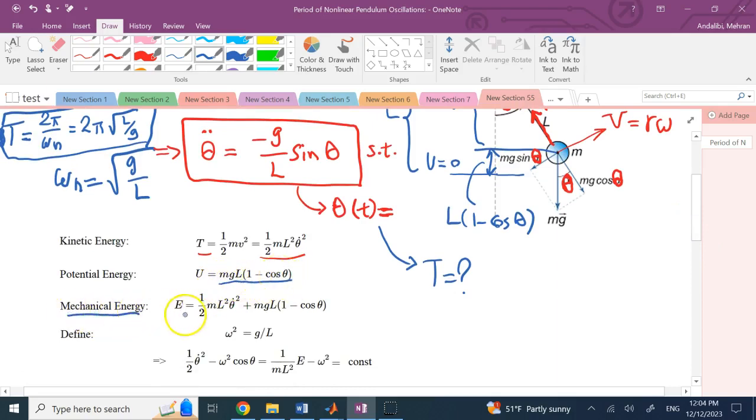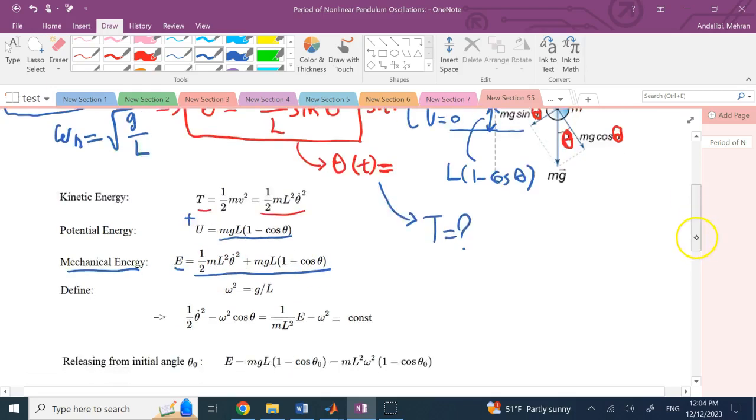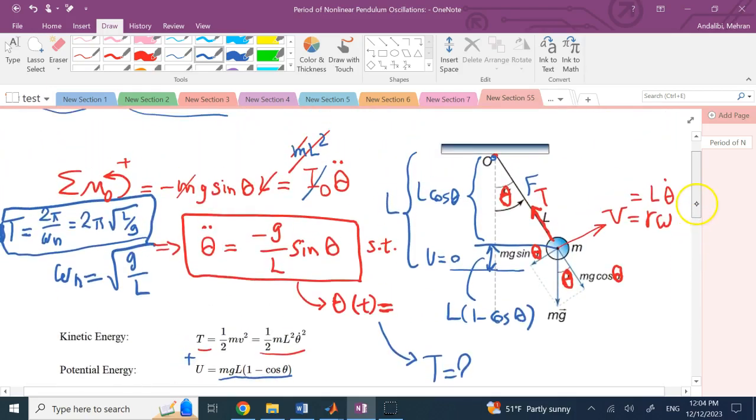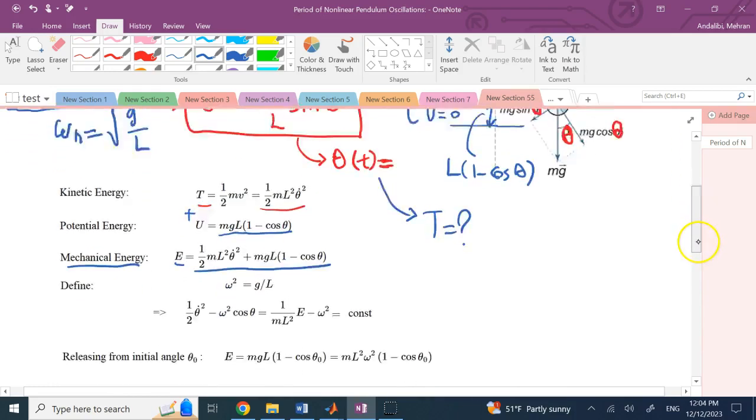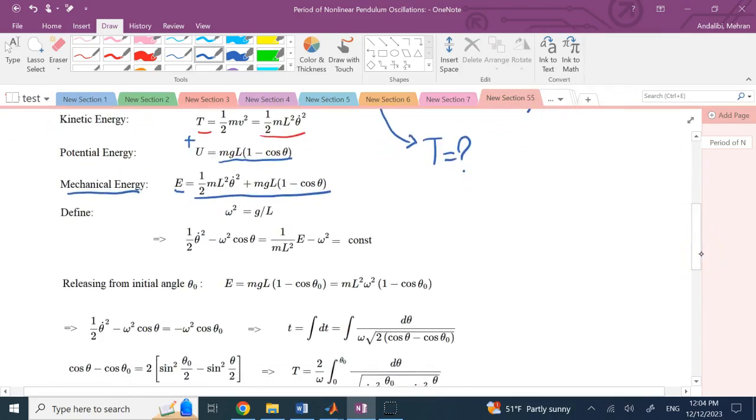Now, mechanical energy is the sum of the kinetic and the potential, so you add them together. And since there is no damping in the system, there is no waste of energy, and the mechanical energy will be conserved. You have conservation of mechanical energy. So one thing we do first, before we go to that part, we define g over L as omega squared, which is the natural frequency of the linear pendulum, right? Remember, omega n was the square root of g over L. If you do that, then we can get rid of a bunch of these m's and L's.